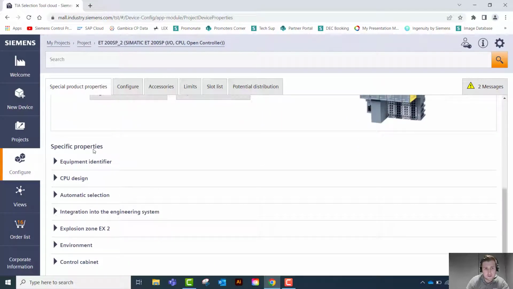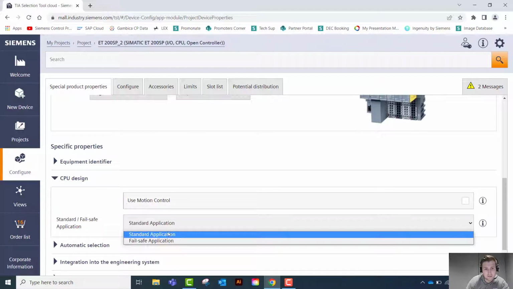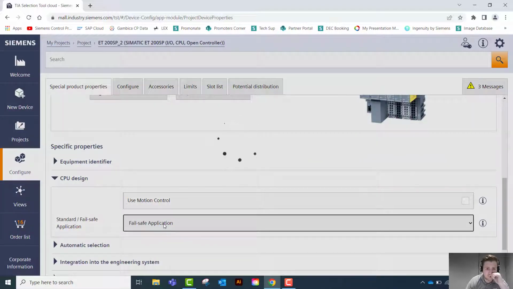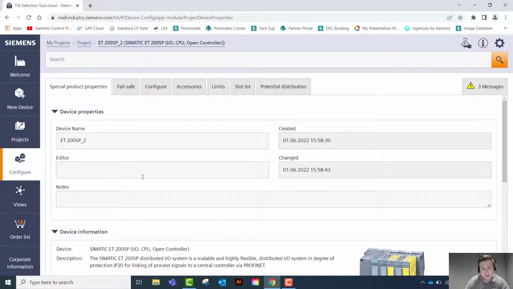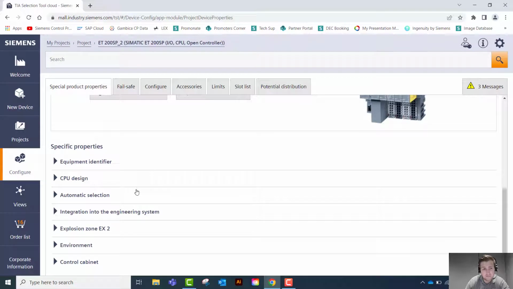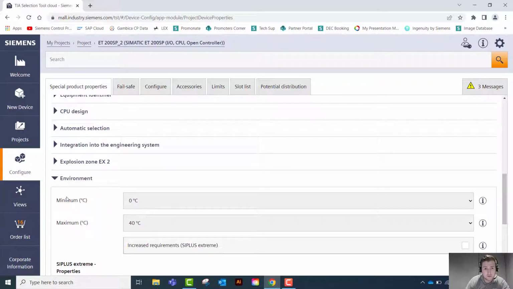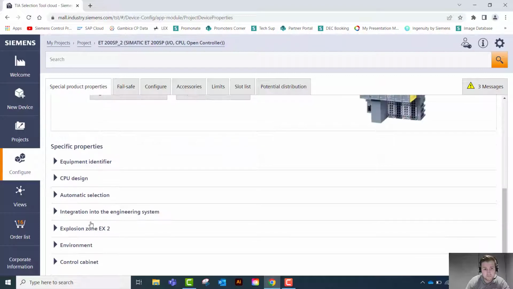So once we're in here, it's very important that we fill in all the information in relation to the specific properties. So do we have a standard application or is it fail-safe? That's critical. So if you don't select fail-safe, you won't see the fail-safe options or product portfolio. The environment and the temperature is also critical for this type of application.